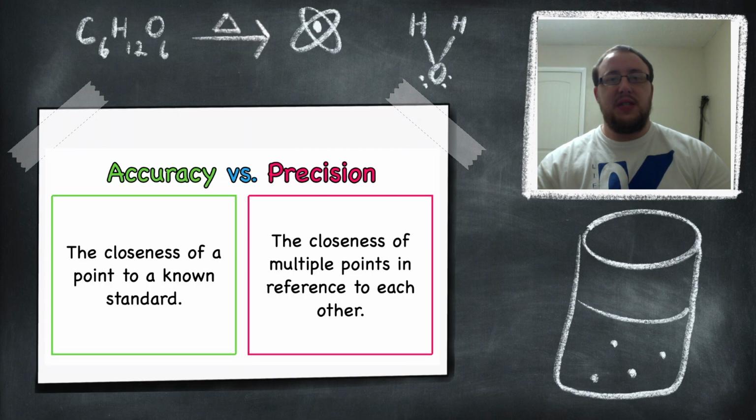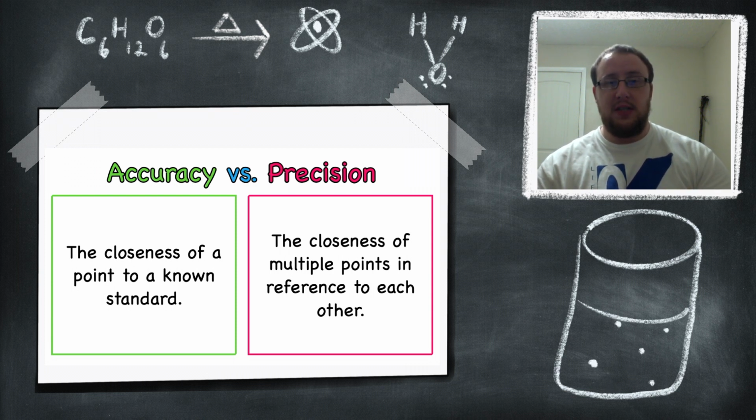To understand the importance of significant figures, we must be able to discuss the difference between precision and accuracy. Precision is the closeness of multiple points in reference to each other. Think of a basketball player who never makes a shot. This player can still be a very precise player despite not making a shot. This player can hit the same spot on the backboard every time, or relatively close to the same spot, whether that's the top left corner, top right corner, or just hits the rim every time. Whatever it is, as long as he is hitting the area close to each other, that is going to be considered precise. So all the measurements, all the data points are close to one another.